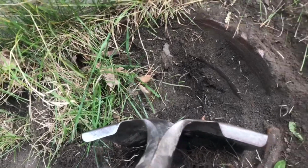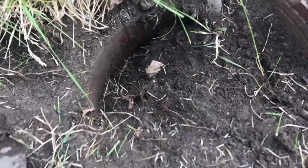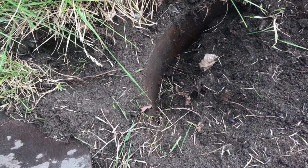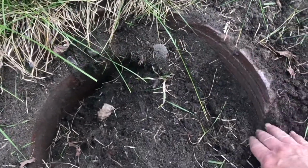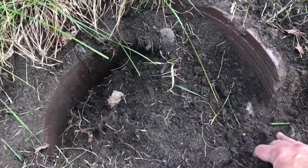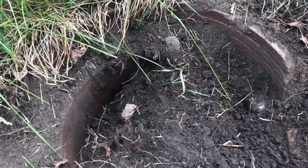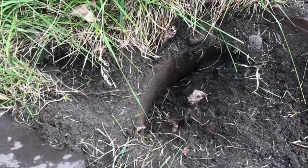is quite a thing. And I've removed the other side here, and actually it goes down, I don't know how deep. I'm not sure I want to even investigate that, but it is kind of fascinating, and I think that is definitely maybe a catch system for the rain. I mean, maybe this is part of that cistern, and maybe this hooked up to the street at some point. I really don't know.